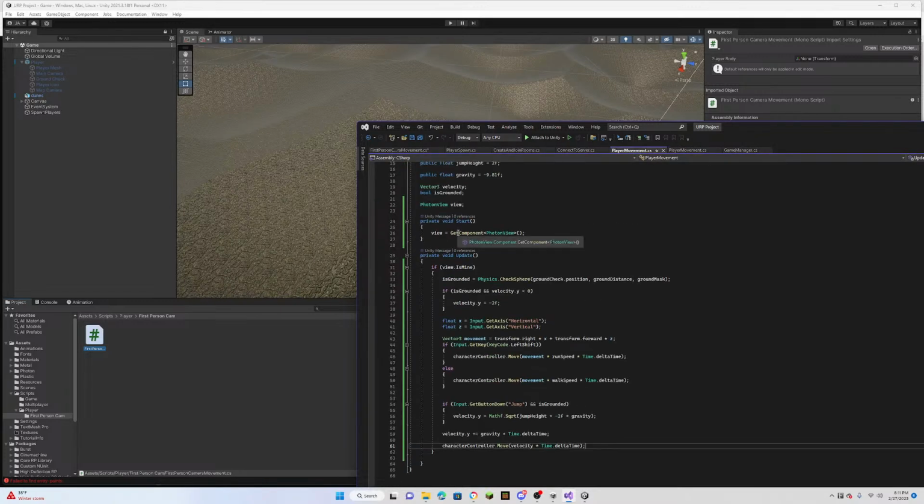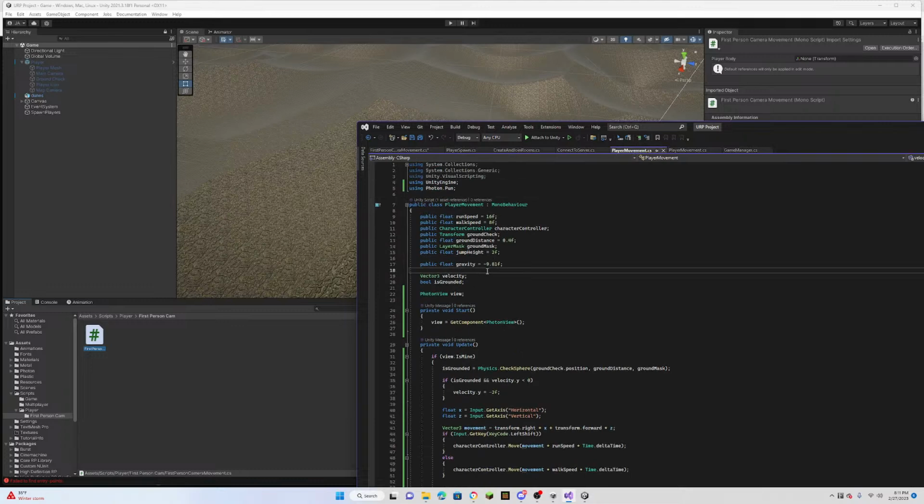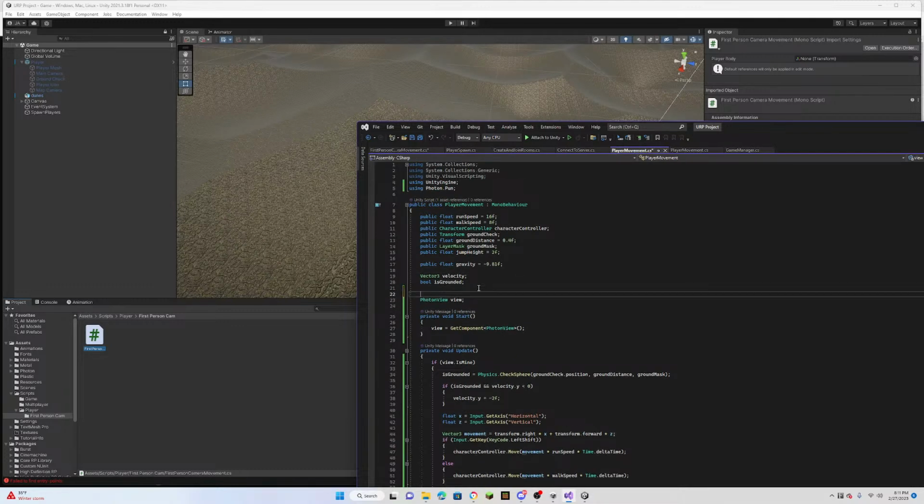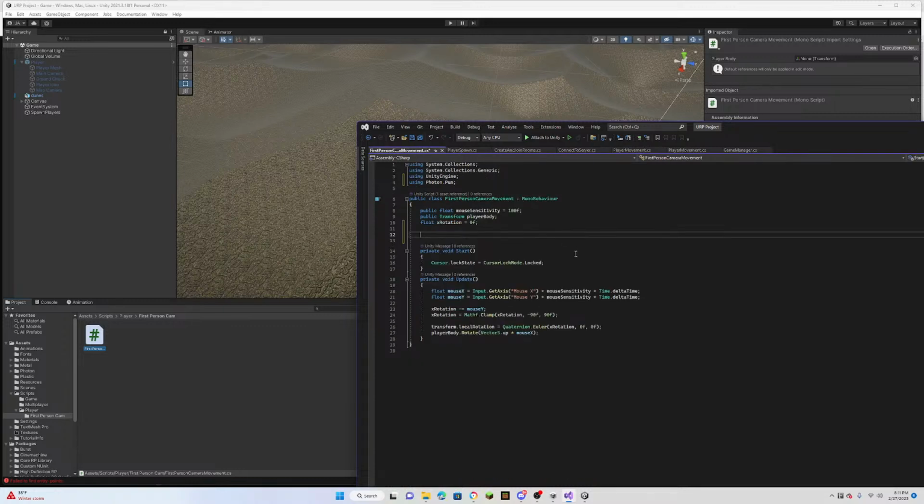Player movement. We're going to come up here. We're making a new bool. Public bool, and we're going to call this isMyView. And then come back over here.